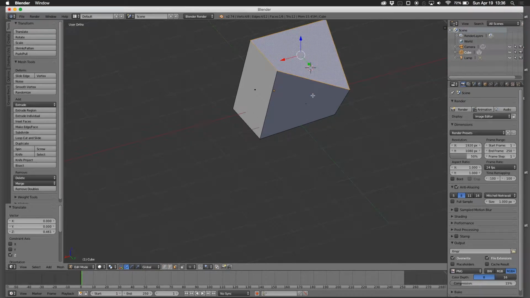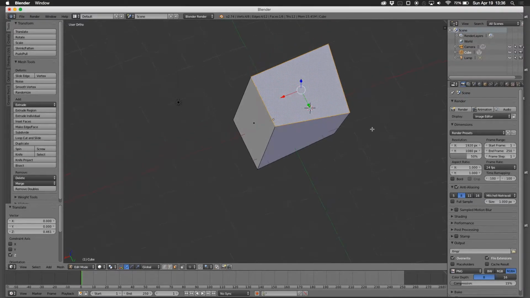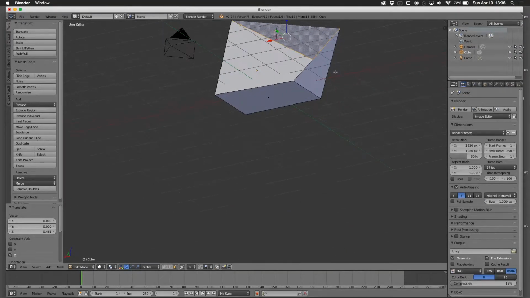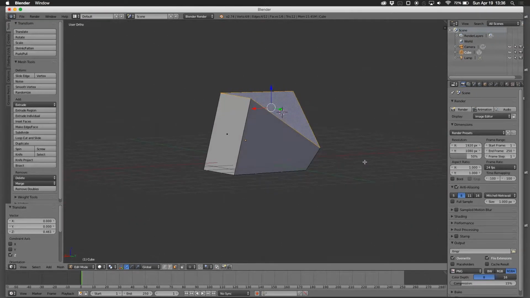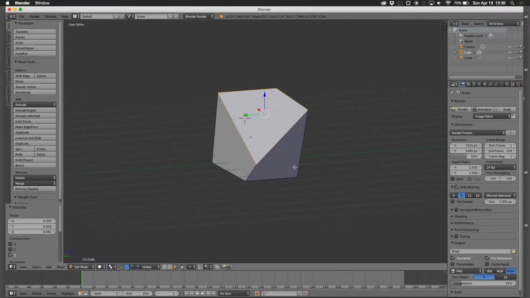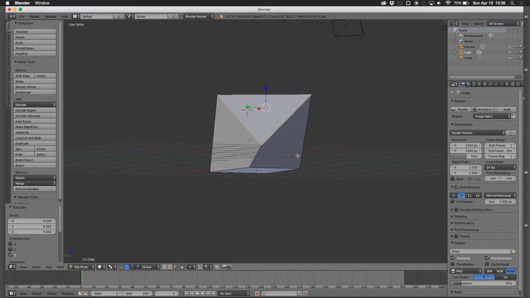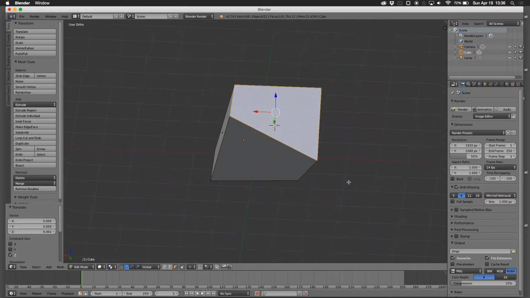This face is not what's called coplanar. It does not lie in a single plane. So there's a curve to the face, which makes it look kind of weird as you rotate it. That's perfectly okay. Blender doesn't have a problem with non-coplanar faces.